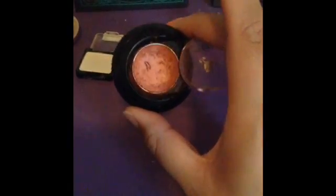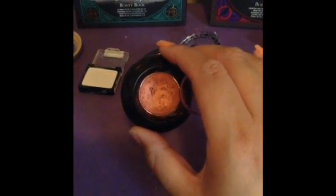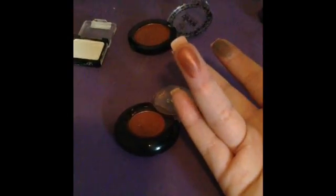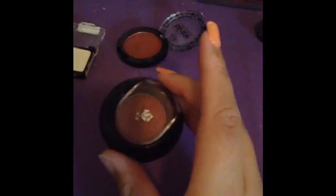The next one that I have here is a Lancome shade that is definitely a throwback because I have not used this in so long. This actually expires the end of this year, so I need to go ahead and use it. And this is called Fashion Show. It's one of their Color Design eyeshadows, and that is what that looks like. Super pigmented. I don't know why I don't use this color more, but I definitely need to, so I am definitely going to keep that one.